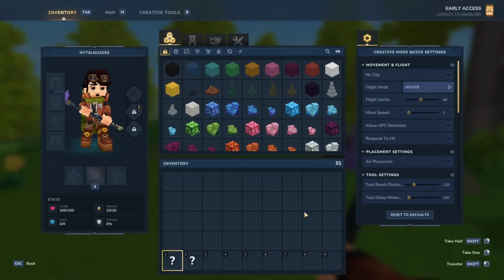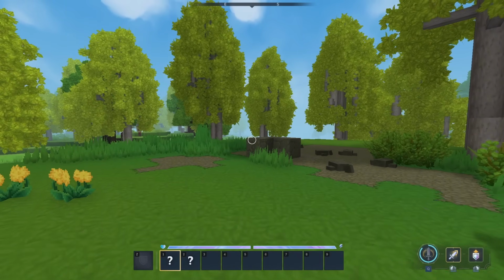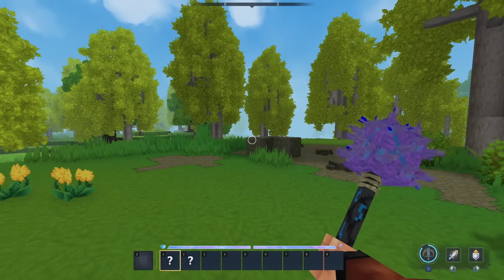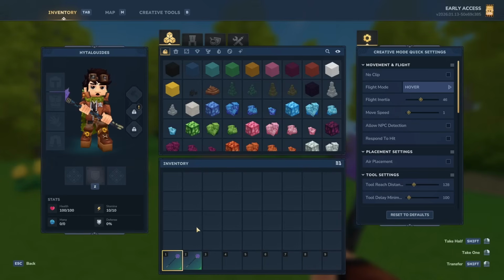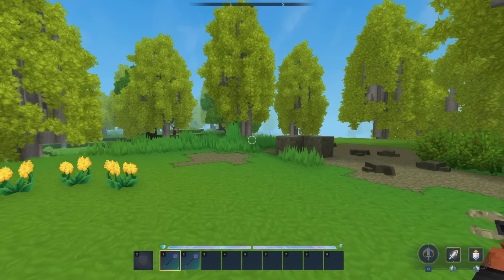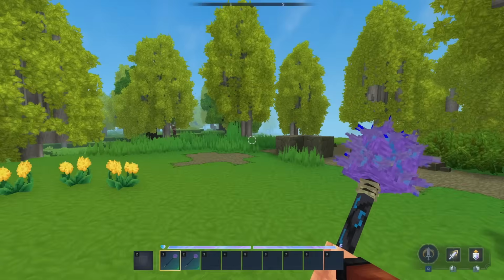Back in Hytale, you see that it now has a question mark icon. That is because we need to restart our game once again. I know that it's a lot of restarts, but as you can see, right now our mace has the correct icon displayed. Now let's change the name from Iron Mace.